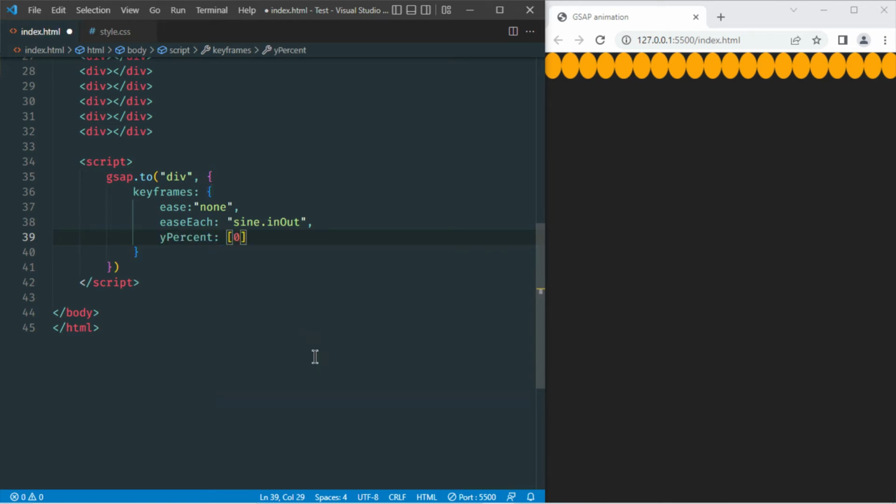Now, set the value of all divs to render themselves along the x-axis and y-axis.